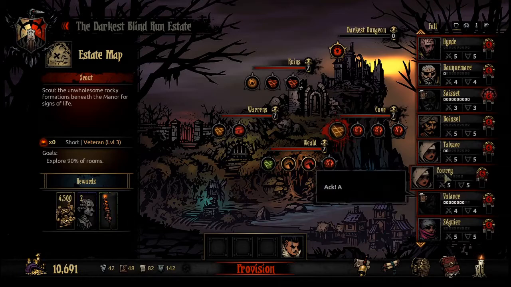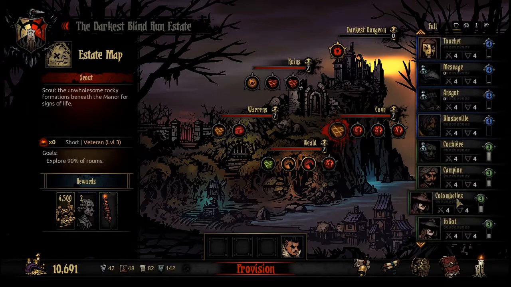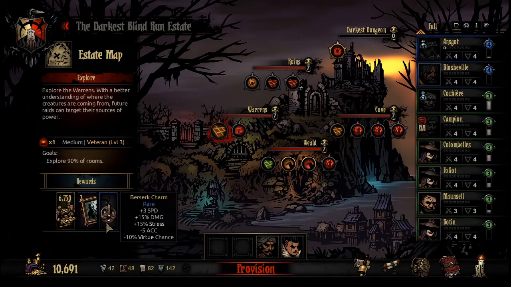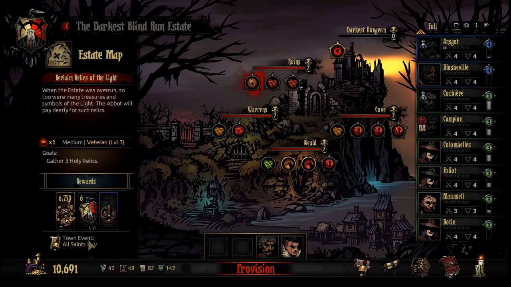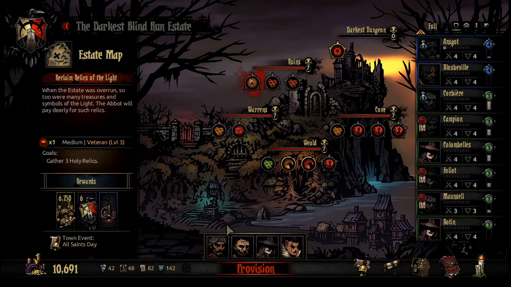So, let's see. Plague Doctor is being treated. So if I bring in... let's see, this is only short. Whereas this is medium, and will give me the Berserk Charm. All Saints Day. I don't remember what specifically All Saints Day does, but I'm going to go for this one because it's at least of medium length, so we're more likely to get more money and the heroes will get more experience. And this is the team I'm going with. So we have an occultist, a highwayman, a grave robber, and a hellion.